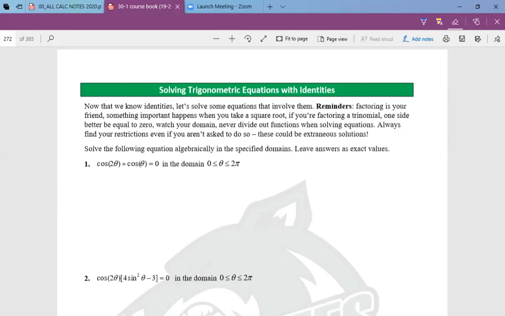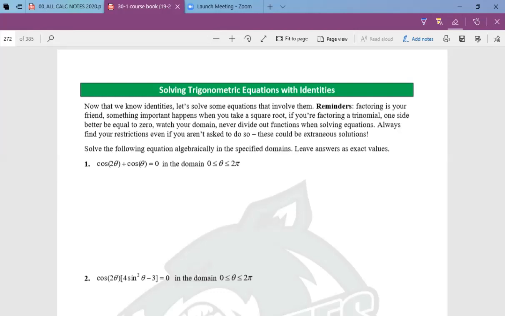We have lots of different equations and formulas that we know that we can use now to solve equations. So a few reminders that it tells us about. It says factoring is our friend. Always, always, always look for common factoring as a first step. We'll often be doing trinomial factoring in here as well. That's the first thing that we're going to be looking for.